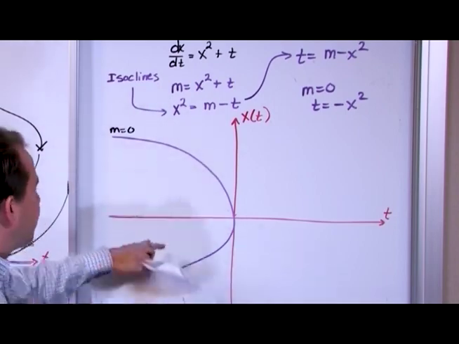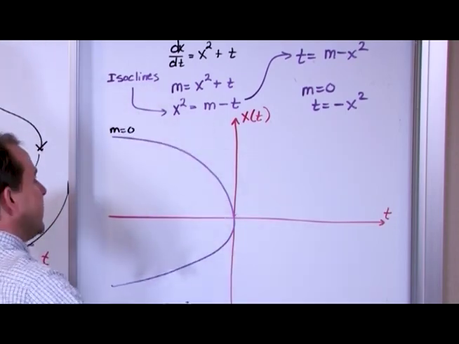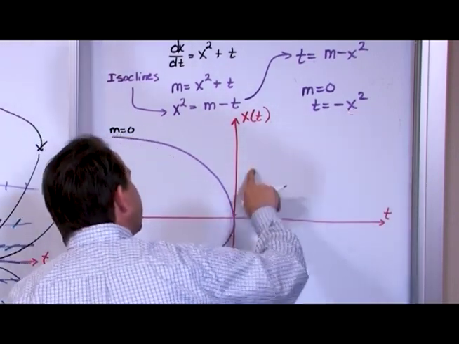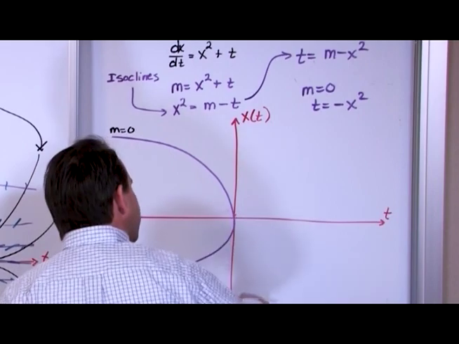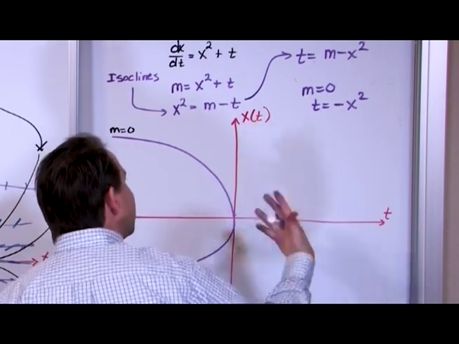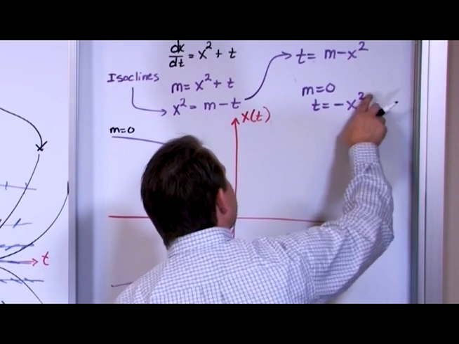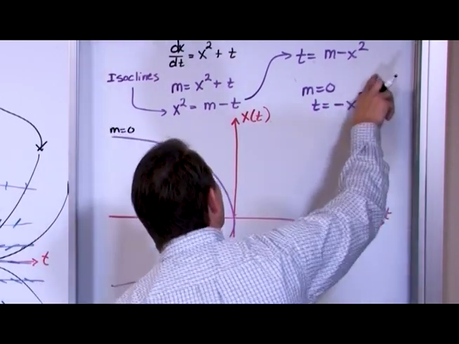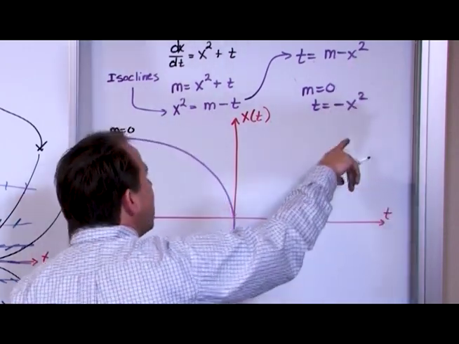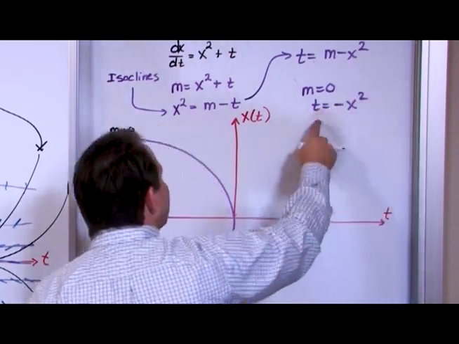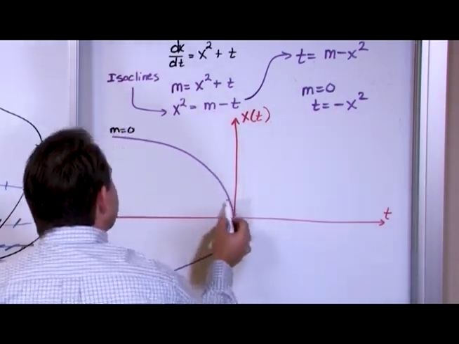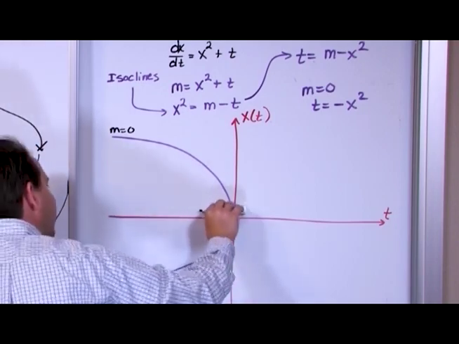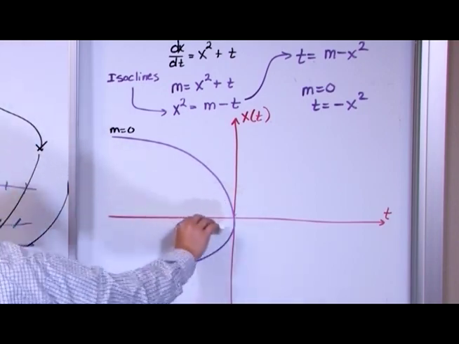Don't worry about putting the hash marks yet. I just want you to understand the shape of the isocline. If you turn your head sideways and think about it for a second, if x gets bigger, in the positive or in the negative direction, and you square it, you're going to get a big number. And then you stick a negative sign on front. So that means t is going to be getting negative big no matter which direction x goes. So as x gets bigger, bigger, bigger, t is going to get bigger but in the negative direction. Don't forget, this is negative t here.